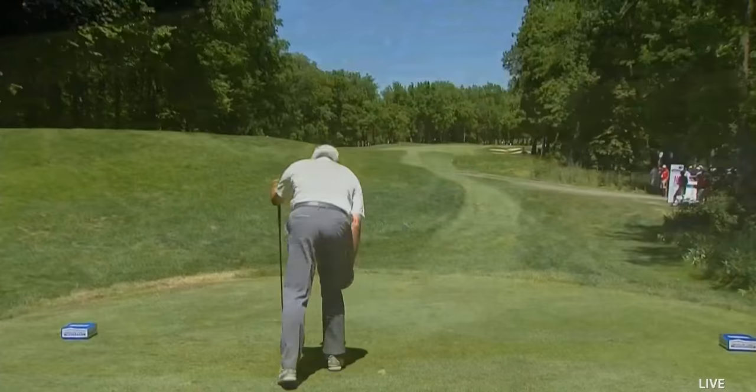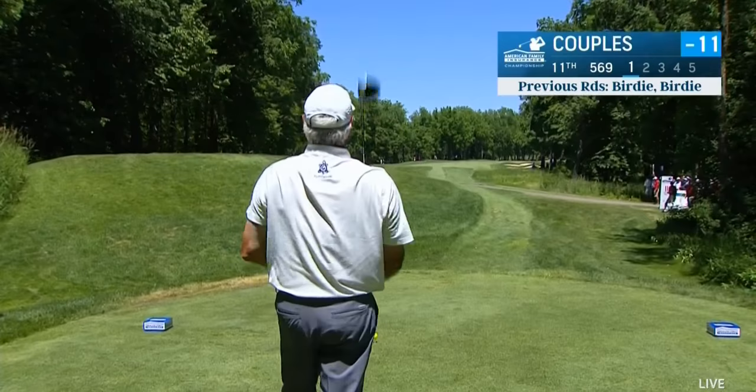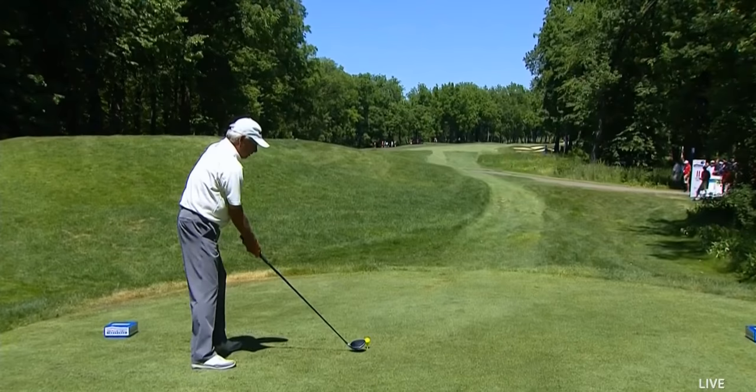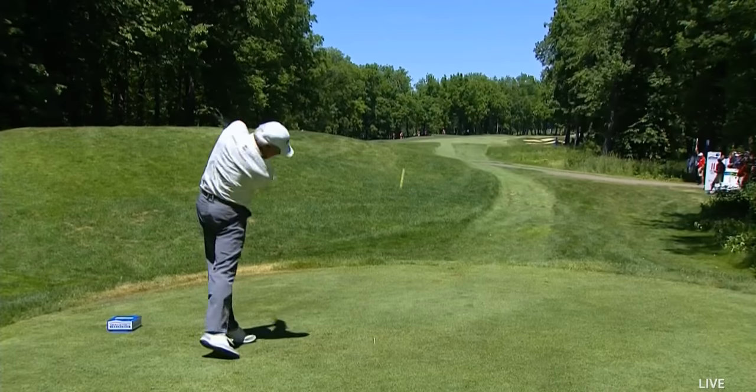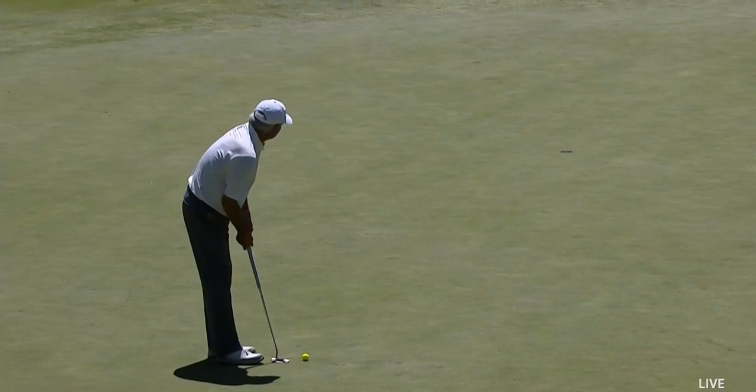Fred Couples' tee shot — can also reach the screen with a good one. I noticed something on the practice range this morning watching Fred warm up. We always talk about the fade he hits — he probably hit eight to ten drivers and I never saw one move from left to right. It was always a tight little draw. But this hole calls for a shot that bends from left to right. As is normal with Fred, you don't know if he's going to hit a draw or a cut from his setup. And that was beautiful — chasing out, actually going to be just behind Retief Goosen. Fred's just one off the lead. All three players in this final grouping took a long hard look at the leaderboard just to the right of the green at 11.